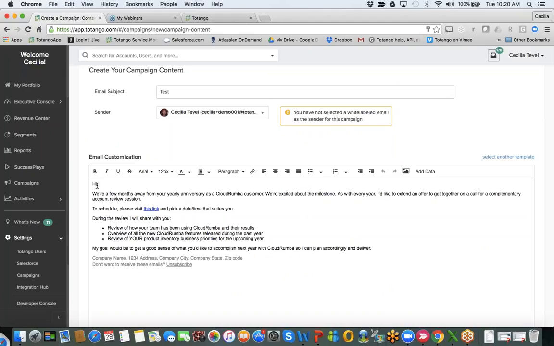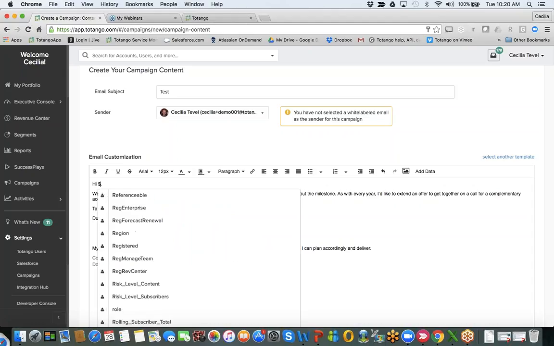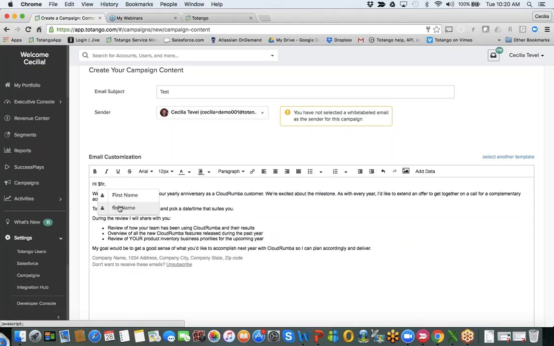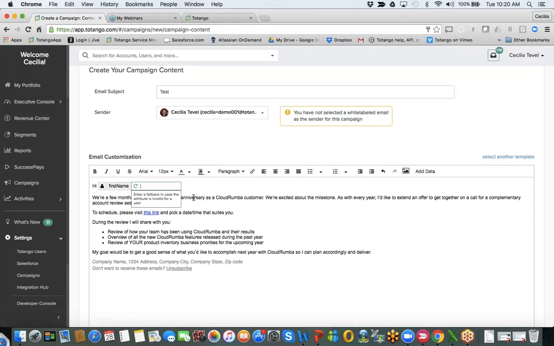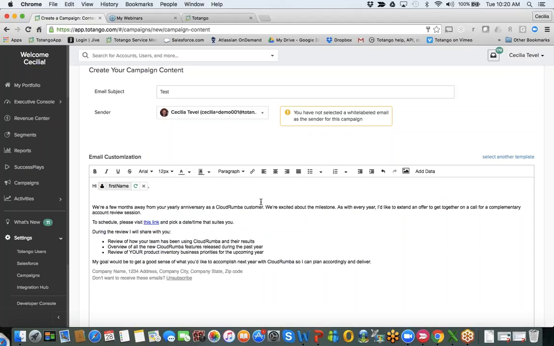I can make it go directly to my specific individual by their first name. So I can find my attribute that's tracking their name and bring it here. I can also have a fallback, so if I don't have a first name for some reason, I can just say hi there. And you can do this with any data. Any data that is being sent to Totango as attributes, you can infuse into the email message.